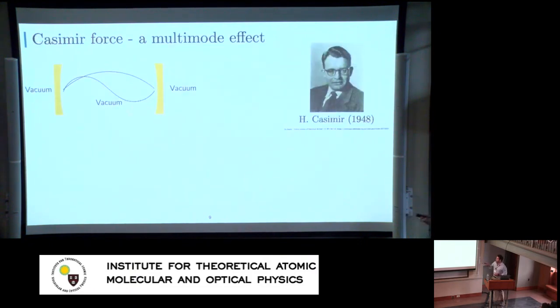And roughly you can understand this as you place your mirrors in a vacuum, but because the electromagnetic vacuum is always fluctuating, you have more fluctuations outside than you have inside the cavity. And if you allow these to move, they will be pressed together by the imbalance in the vacuum fluctuations. So this tells us the boundary conditions that the mirrors are enforcing on our system experience a change in the energy density and this can actually do work on the system in thermodynamic sense.